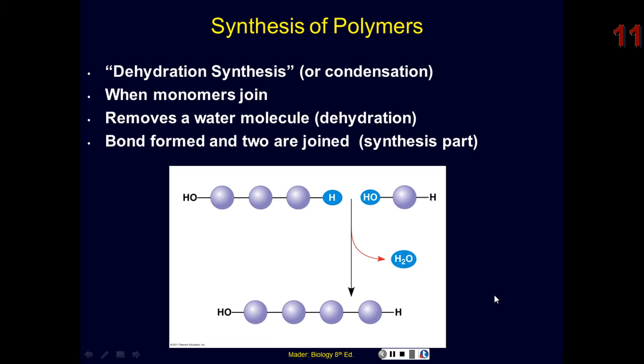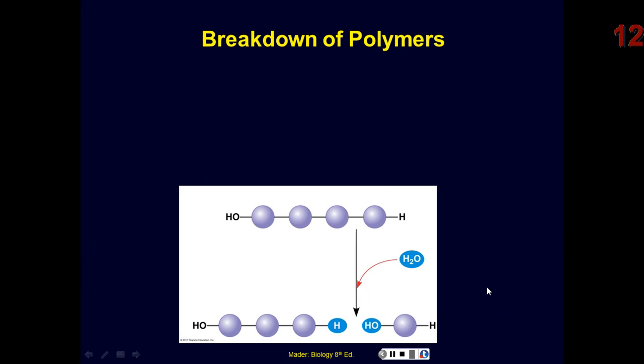So now let's think about what we would have to do to break this polymer down. This is my polymer right here. So how am I going to break this bond now? When we break bonds, when we break down polymers, it's called hydrolysis. Hydrolysis, think about the word. What does the suffix lysis mean? This was one of your root words. Lysis means to break down or to burst. Hydro implies water. The word is telling you what's happening.